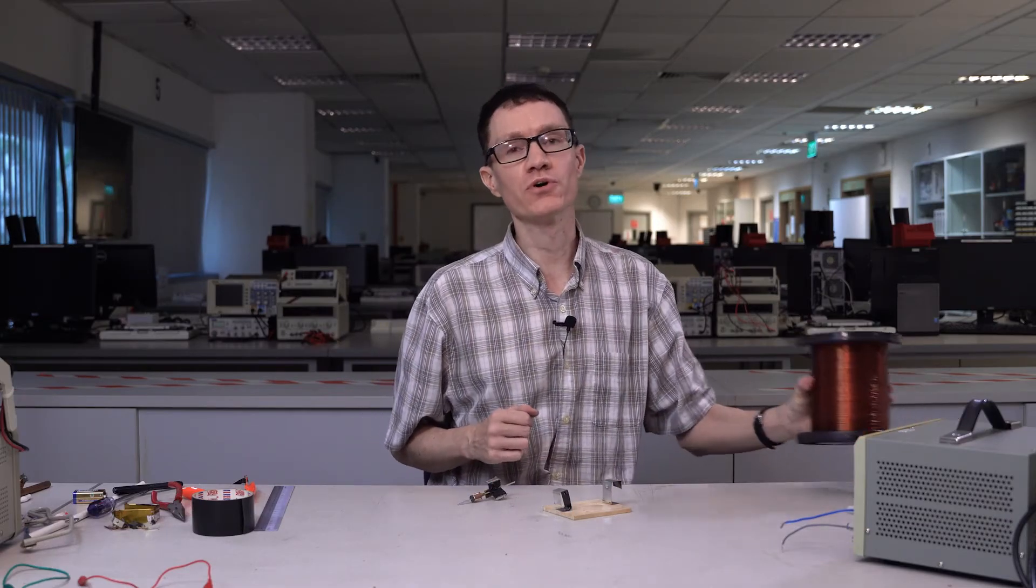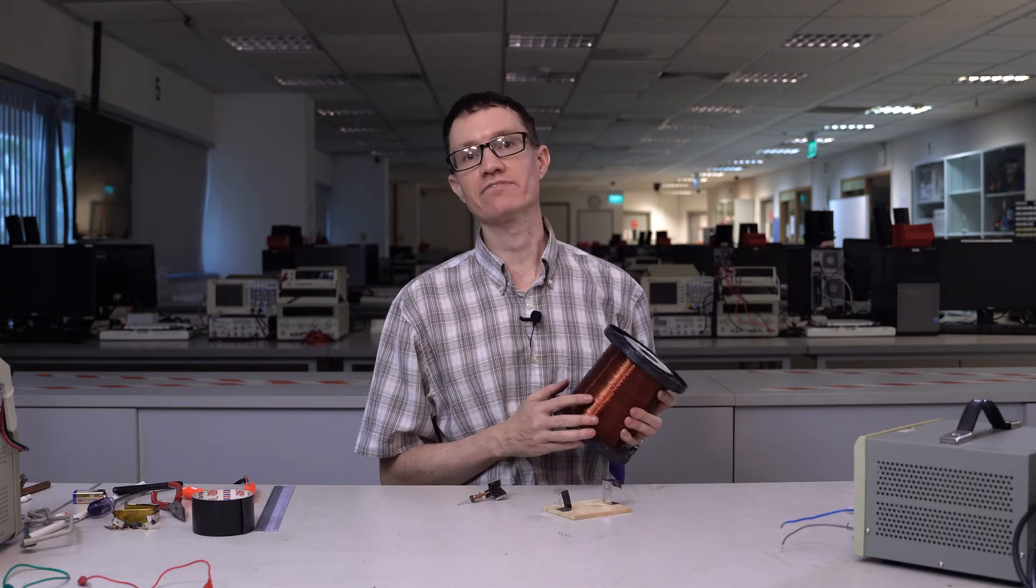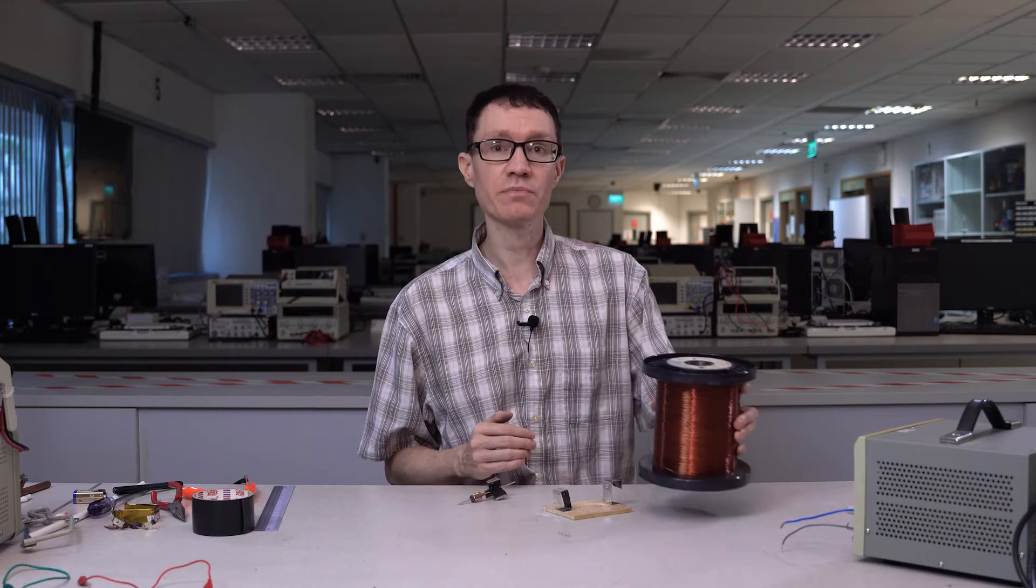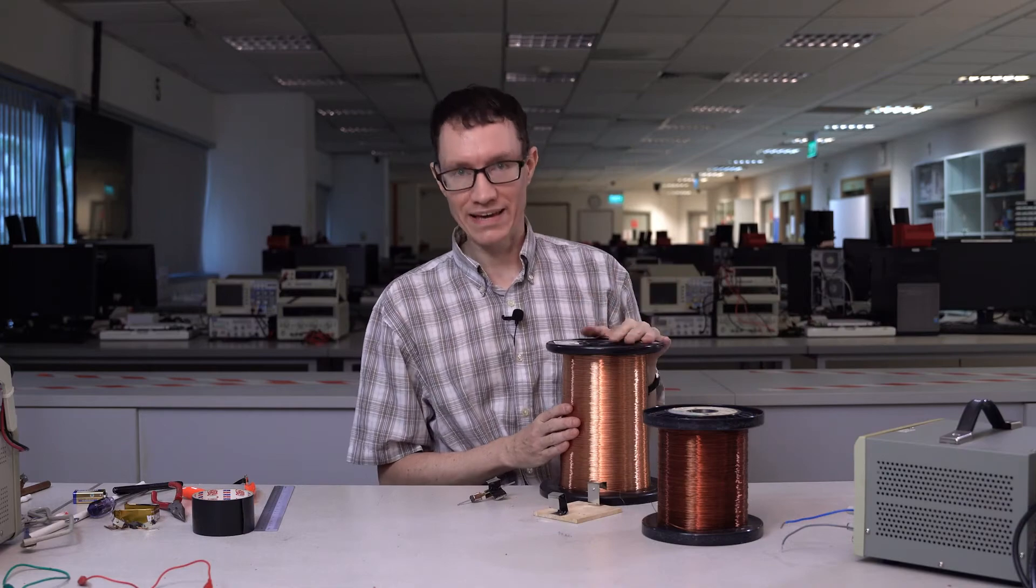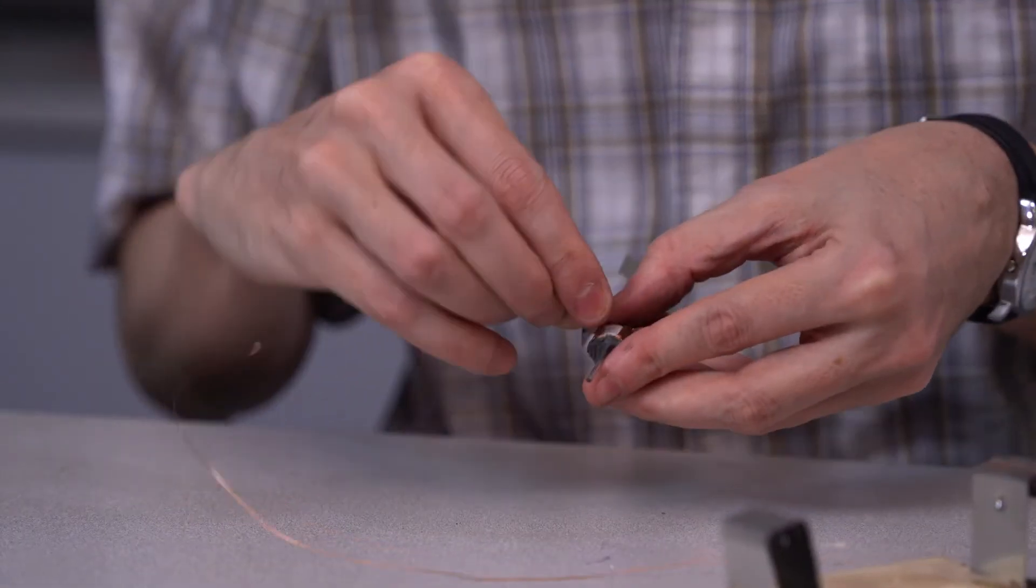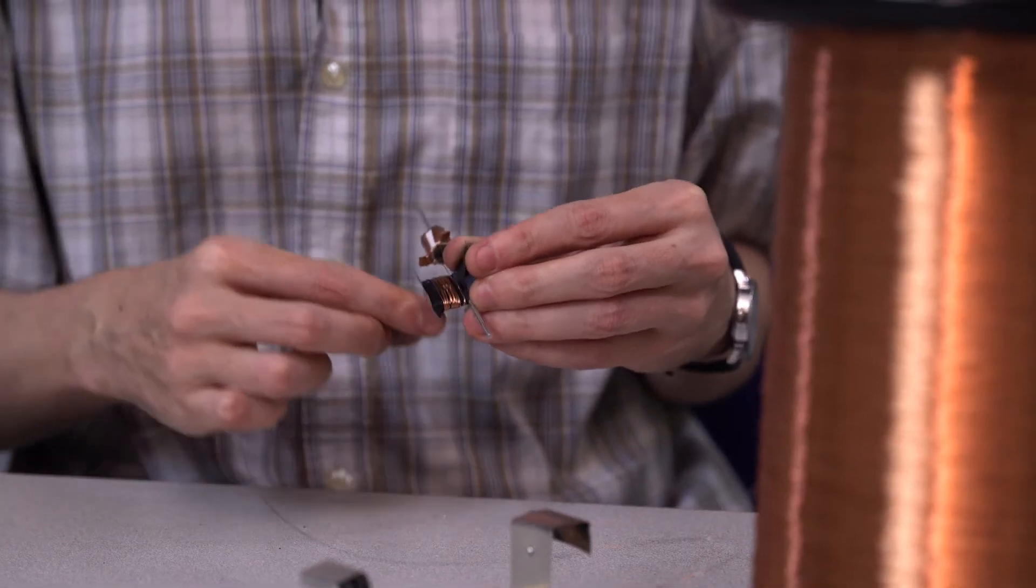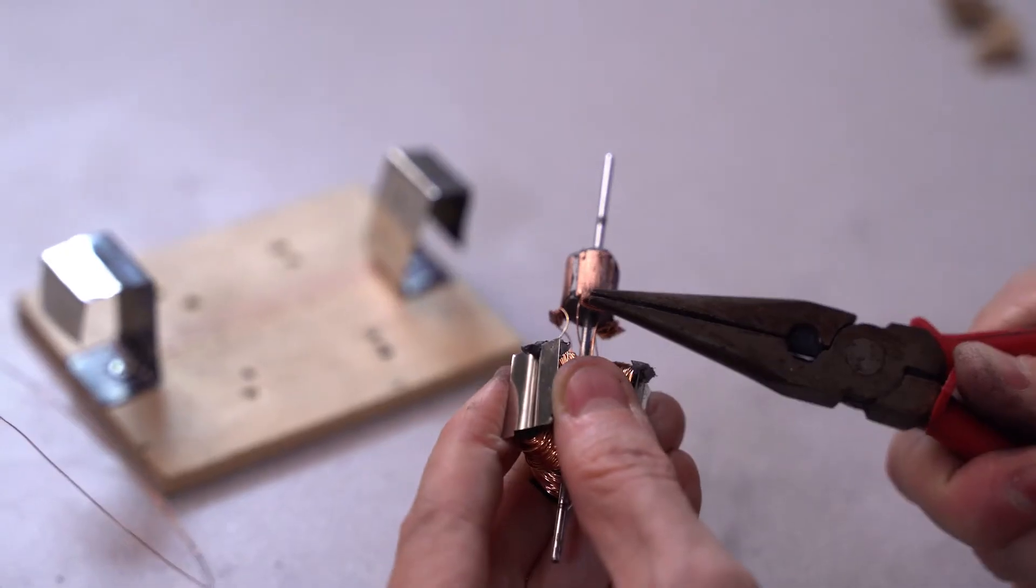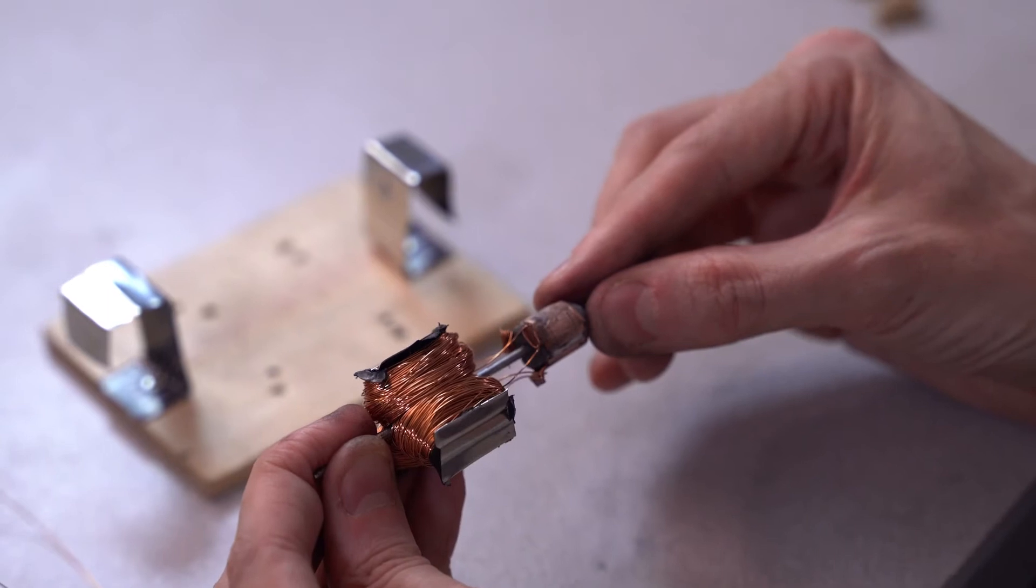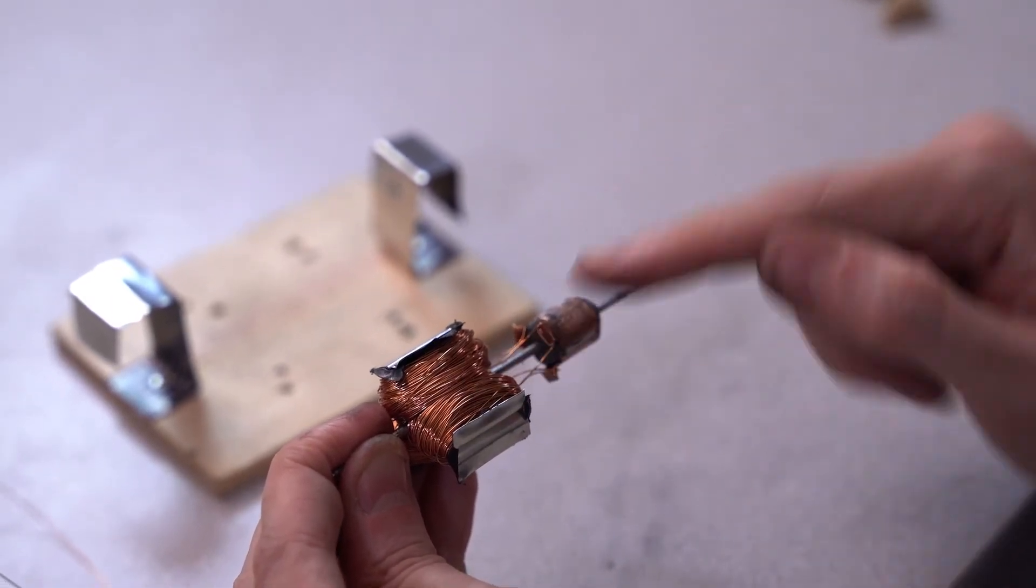A 3-pole motor is slightly less efficient than a 2-pole motor, and I want to err on the side of having sufficient torque rather than just having the motor spin fast. So I'm going to be using slightly thinner wire this time, 28 gauge, and we'll be giving 200 turns per pole. Each commutator segment should lie midway between two poles.